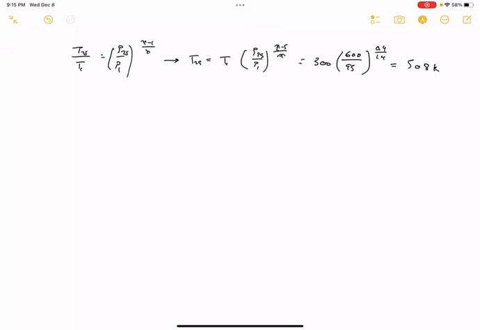So that means in a perfect world, in order to go from 95 kilopascals to 600 kilopascals, the temperature would have to increase to 508. But this isn't a perfect world. We have some isentropic inefficiency, which is going to make it so that we have to go to an even higher temperature than the bare minimum. And that means we have to put in more work. And we don't want to put in more work than we have to. So let's see how much more work we need to put in.